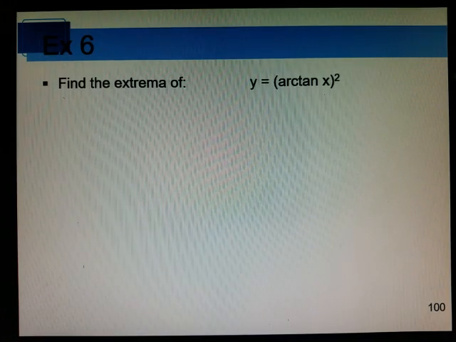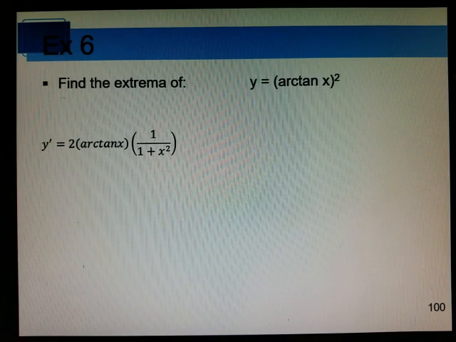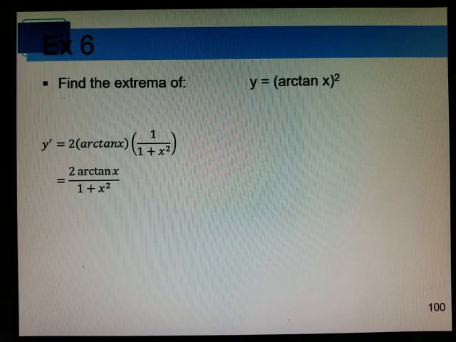Find the extrema, that means to find the derivative when it is equal to 0, and find when it's changing values. So, take my derivative. Got to do chain rule, 2 times arctangent to the first times the derivative of the arctangent from the pink sheet. So there's my numerator, there's my denominator. I need to know when the numerator is 0 and when is the denominator undefined. That denominator is never undefined.